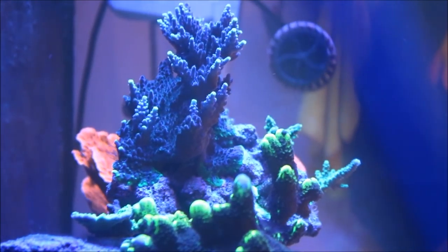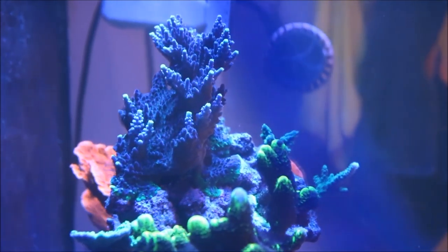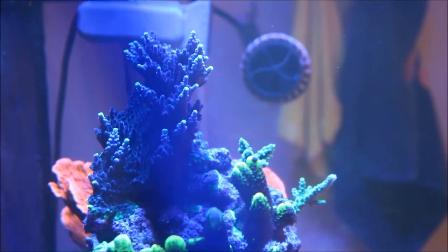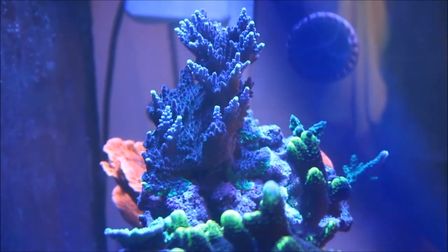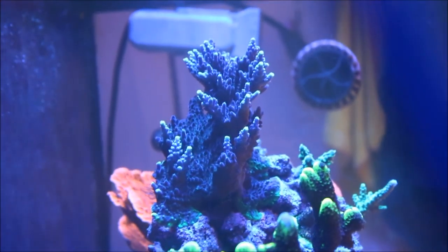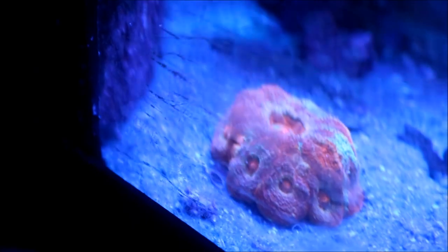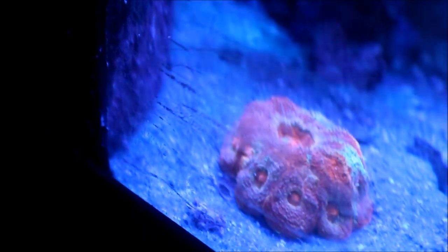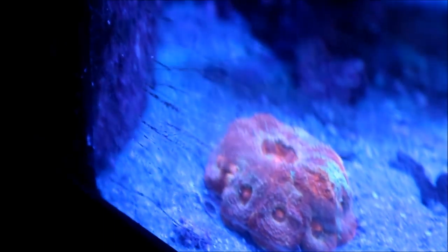As I promised, here is the side shot of the Jason Fox Barney Coral. You can see how the back is getting more and more branches coming out of it — that's primarily where the more branching is going to occur, besides the tips of the branches that already exist towards the top. After seeing this coral straight on and then coming around the back, I was amazed to see what was going on behind it. One of the last corals I'm going to look at is the Acan Lord Bauer Benke. You can see from this angle just how the new heads are forming underneath the main one at the top. This thing eats ravenously — every time I feed it, it's the first one that closes up and engulfs anything that's on it.